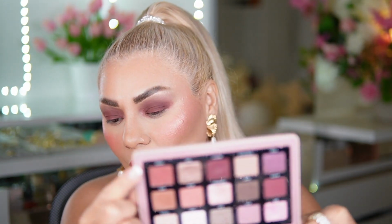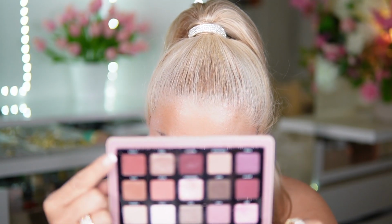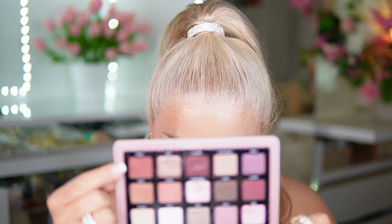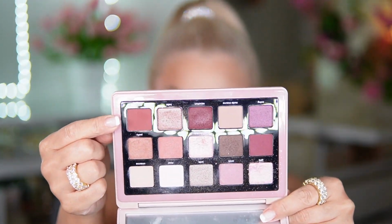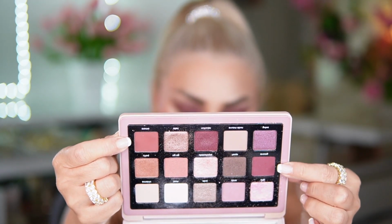This looked orangey red in here. I just applied this one right here. This one. And it showed up like this one. What the hell? Another fail from this palette. This just ruined the look, I feel. This is ugly. What the hell? I'm gonna take this off.